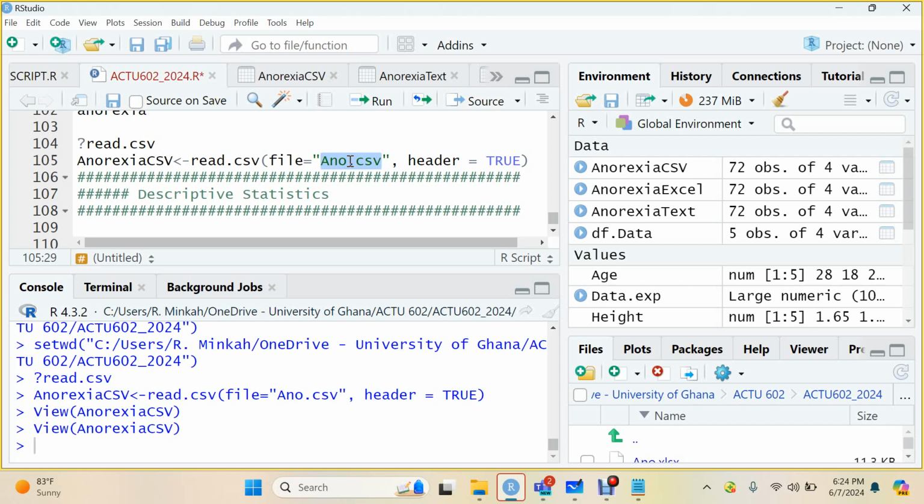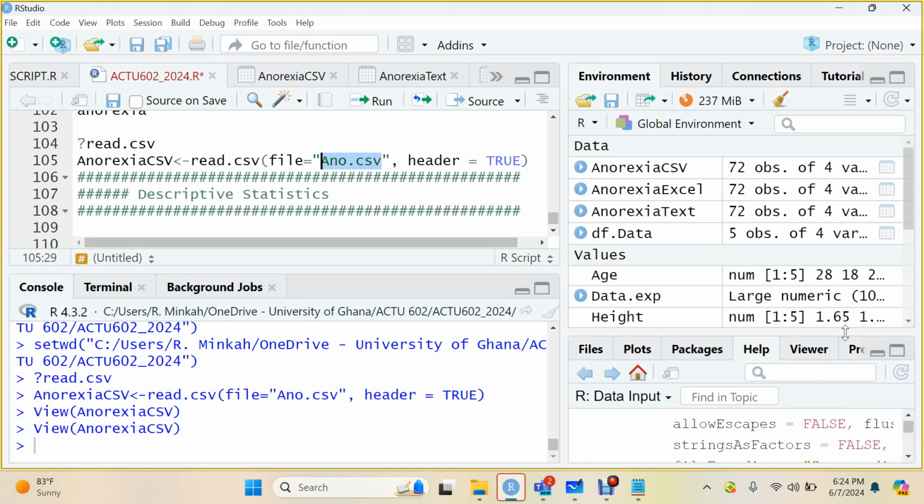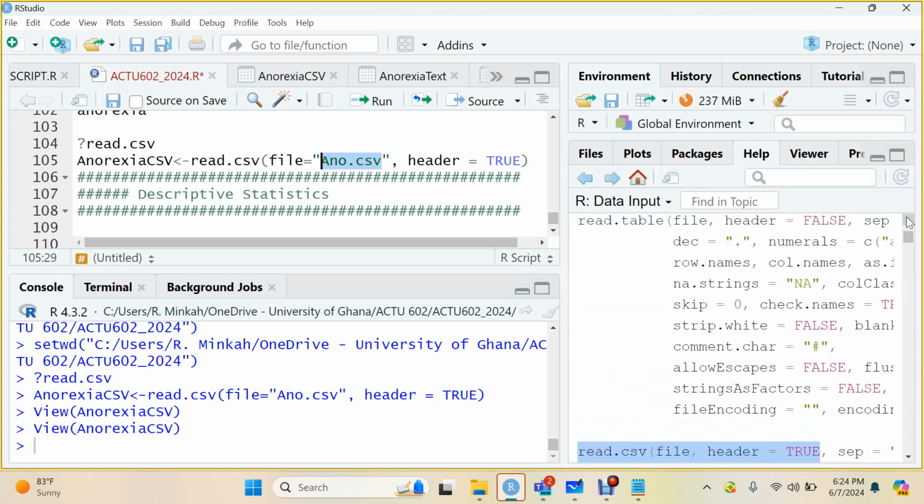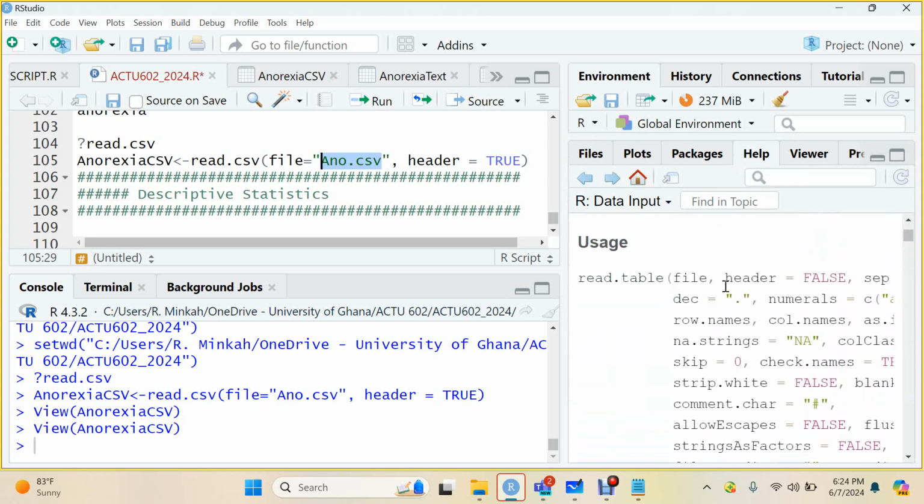It will also read it. So that's another way. I can go to help. You can use read.table, which is the universal one. So file, and then the header is TRUE. You use it like that. Okay, any question?